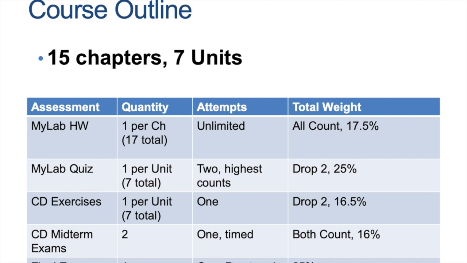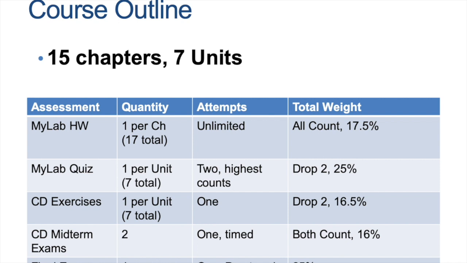In the MyLab Economics platform, you'll have homework assignments. There's at least 1 per chapter plus a few extras at the beginning to help you figure things out. So there's about 17 total. You have unlimited attempts at these until the unit's deadline. They all count for credit. It's going to be 17.5% of your total grade. And I actually foresee us going beyond the 175 points, so any points beyond that for this category will simply count as bonus. The questions will be multiple choice, fill in the blank, and draw this on a graph, label this on a graph, manipulate this on a graph, and so on.